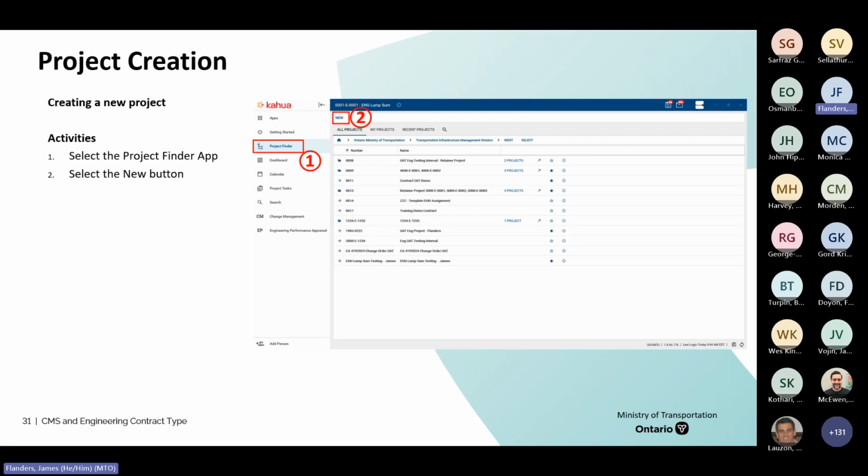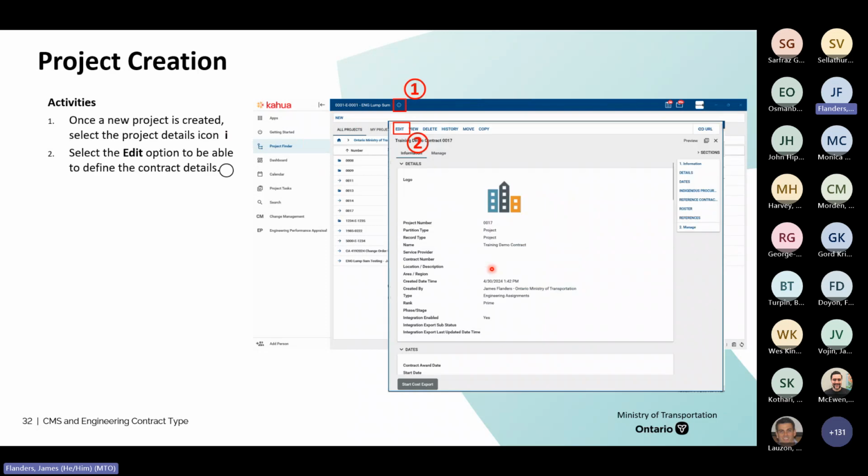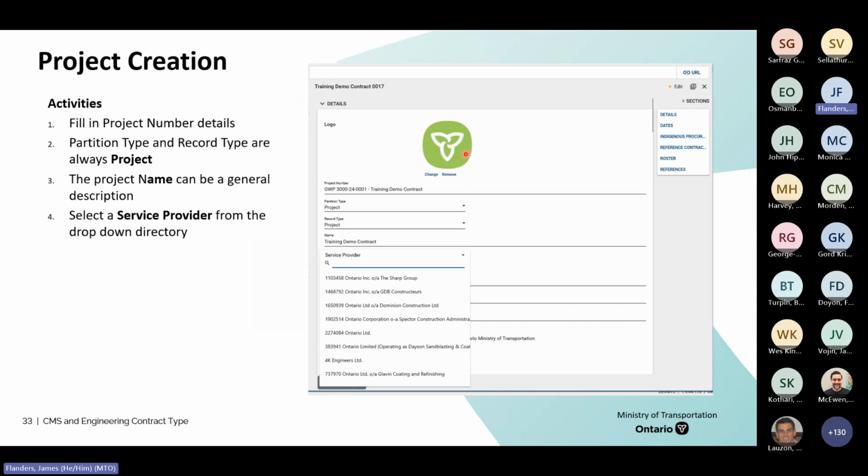So project creation, again, this is the ESTs, but you go to the project finder, which is that same place here. Within there, we can press new. Once it's created, you can navigate to the project, come into this section, and edit it by selecting that little circle with the eye around it up at the top. Once you edit it, you can change things, like you can even change the image, but you can enter in your information.